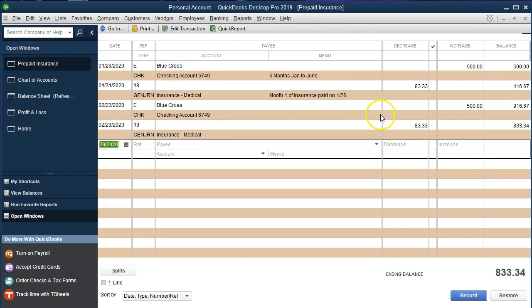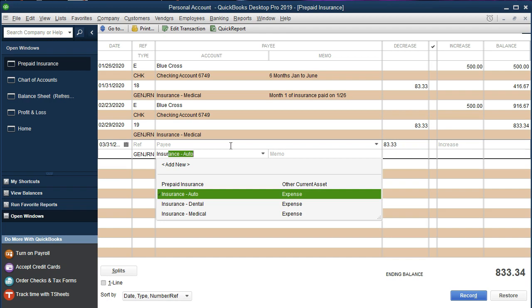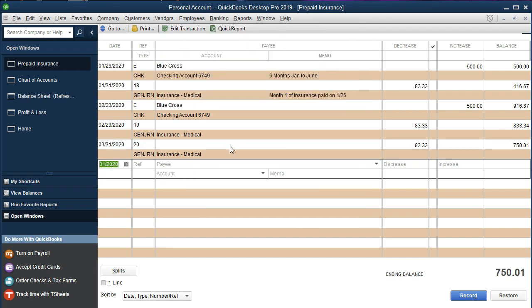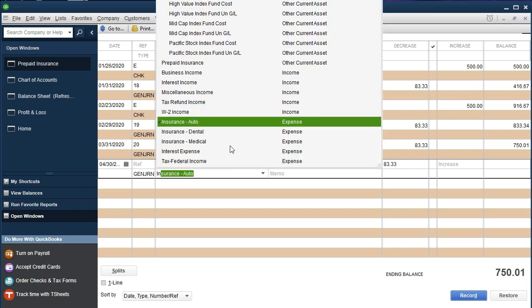And so you could see the trend that would happen here. We would do the same thing for March. When March goes by, we're just going to say this happens on 03/31/20, and March is going to be another 83.33 to insurance, medical. Then April, 04/30/20, is going to be 83.33 to insurance, medical.